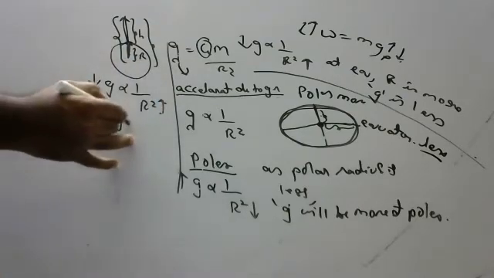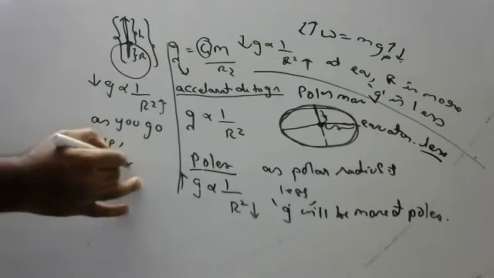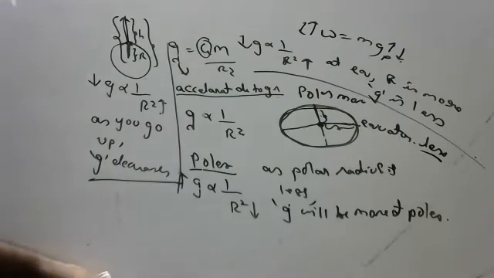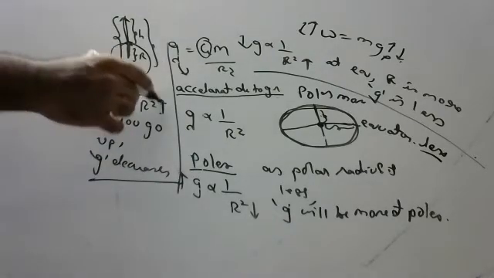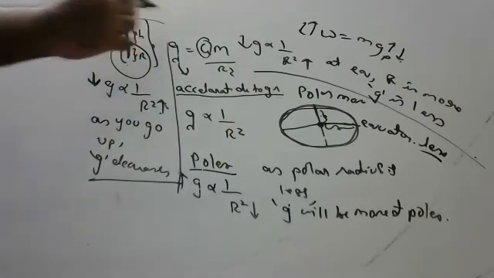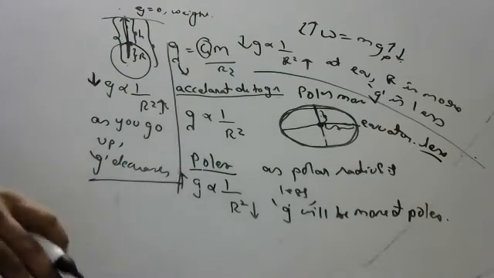So as you go up, acceleration due to gravity decreases. How much does it decrease? It keeps on decreasing, and you all know that once you cross 60 or 70 kilometers, you'll go into space. In space, everything is vacuum, no air, and your g will become zero. I told you to mute your audios. As you go up, the radius is increasing, so acceleration due to gravity decreases. After going to space, g will become zero, and you'll feel weightlessness. Why? Because there is no gravity.